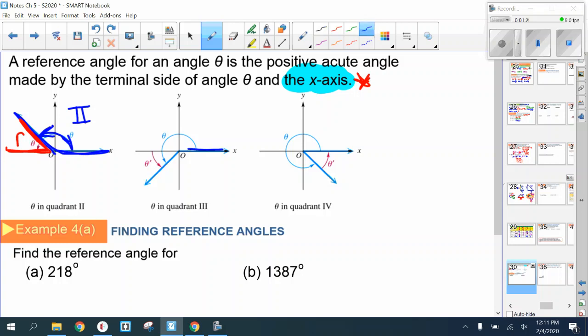And so then the next picture, you've got this angle that puts me into quadrant 3. But again, I really only want to pay attention to how far away it is from the x-axis. That's going to be the reference. And here's an angle in quadrant 4. I only care about how far it is off the x-axis. That's going to be your reference. That's going to be really, really important.